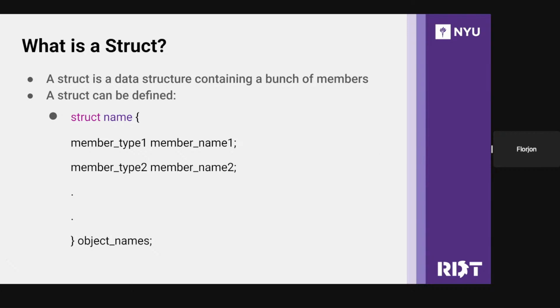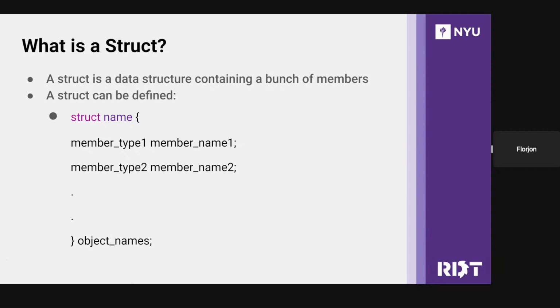Okay, thank you. My name is Florian, and we're going to be going over the next data structure, a struct. A struct is a data structure containing a bunch of members. It could be any type of variables that could be defined in your C++ program. A struct can be defined with just the keyword struct, any type of variable name, and then curly braces open and closed.